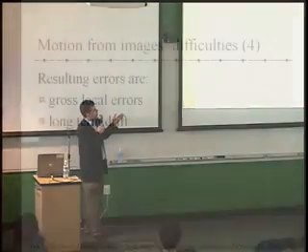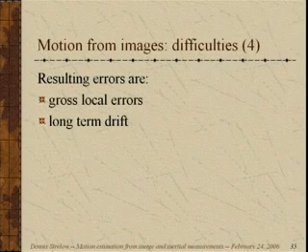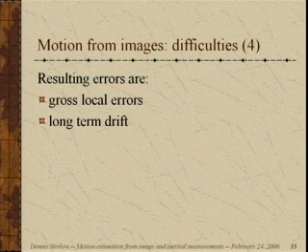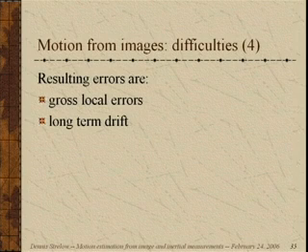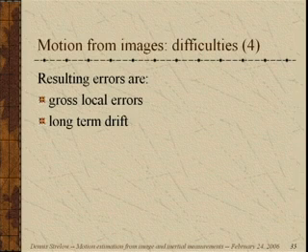Okay, and I think of the resulting errors in two ways, at least for long sequences. So there are gross local errors. You know, if you have gross mistracking and you don't catch it, your camera motion may have been something tame like this, and you estimate it to be from here to Santa Monica. That's a gross error. Or you estimate a point that you saw in front of the camera to be somewhere behind the camera. That's a gross error, and for a long sequence, it kind of shuts you down, right? Because you're doing basically odometry, and once you get a gross error in your odometry, you're done for the day.